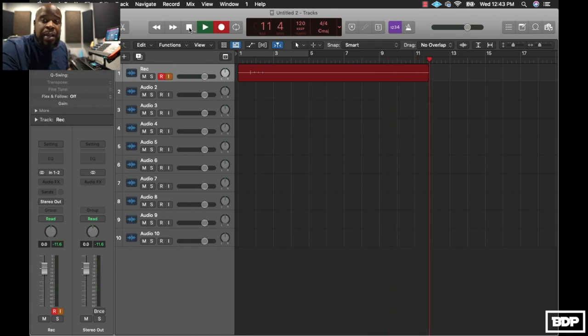Okay, so now that we did the piano part, let's go ahead and add the drum parts in. And as you can see, it is still recording because we're going to be cutting everything by the clicks. And as you can see the clicks right here. So that's what we're going to do.